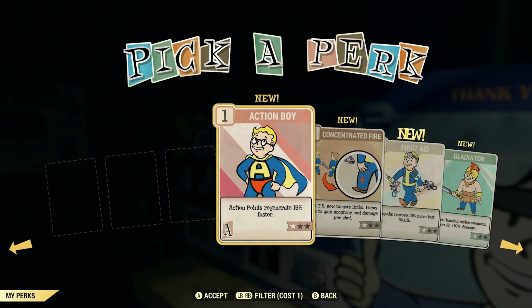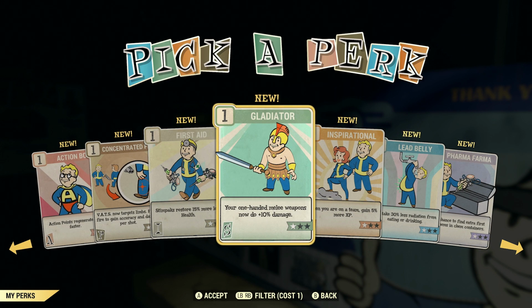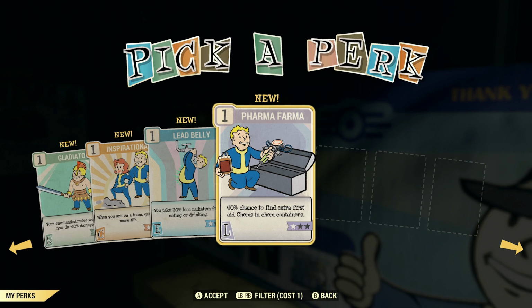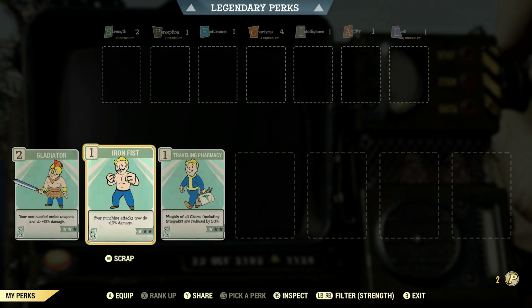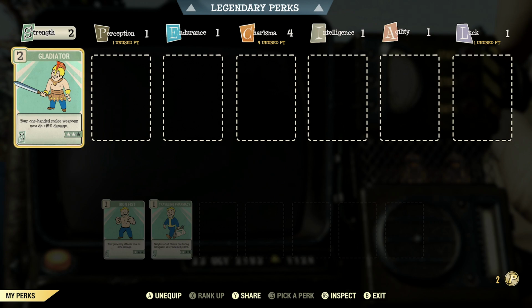Now we come to perk cards. After selecting a SPECIAL attribute to increase, you can pick a perk card. Perk cards provide your character with unique benefits and bonuses when equipped, and your ability to equip perk cards will be determined by how you have allocated your SPECIAL points. For example, if you have a strength of 2, you will be able to equip 2 1-point strength perk cards, or even a single 2-point strength perk card which you have ranked up for increased stats.